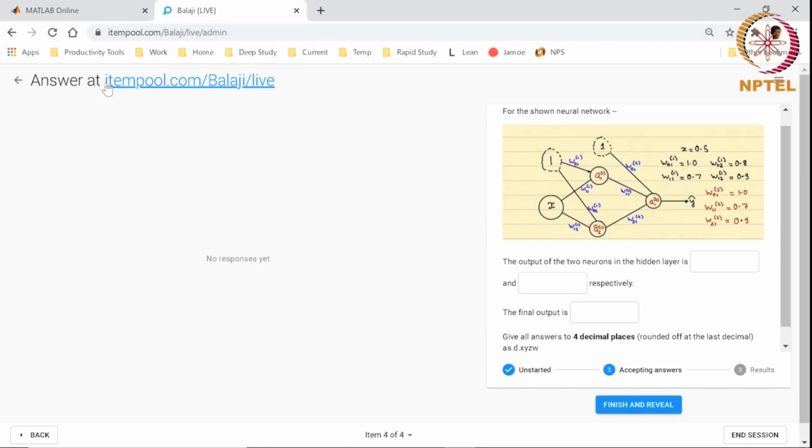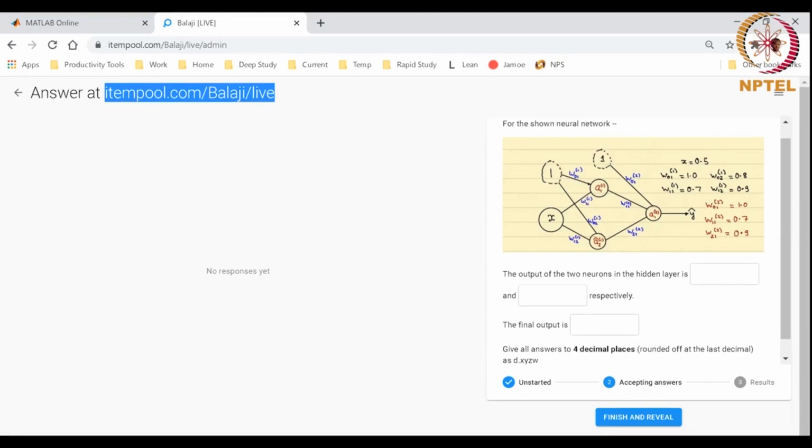Here, can you see this on the screen? itempool.com/balaji/live. I'm typing that, but it is taking me to itempool.com, not Balaji/live.